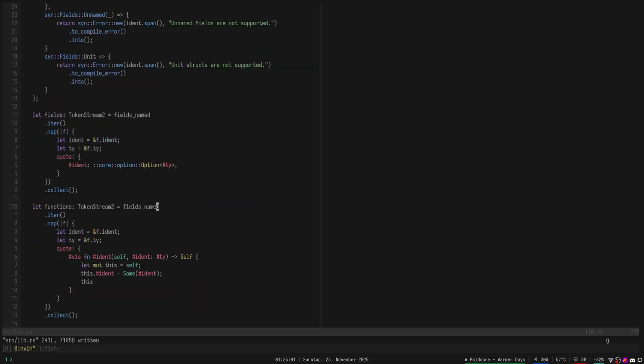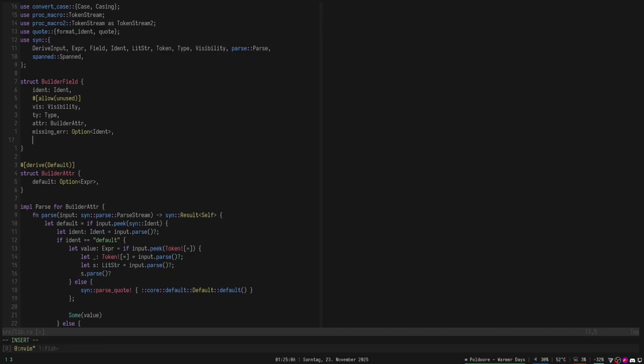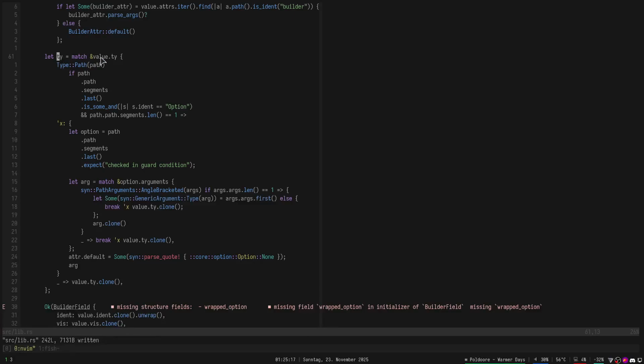Okay. So let's just add a field here for like wrapped option. This is just a Boolean. And then we're going to say tie and wrapped option.